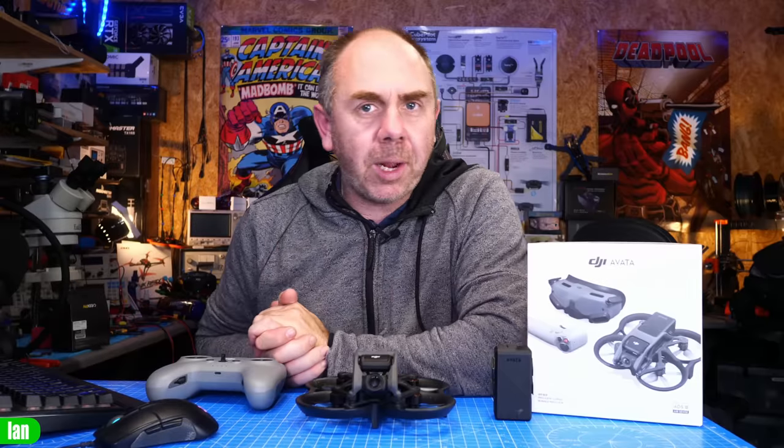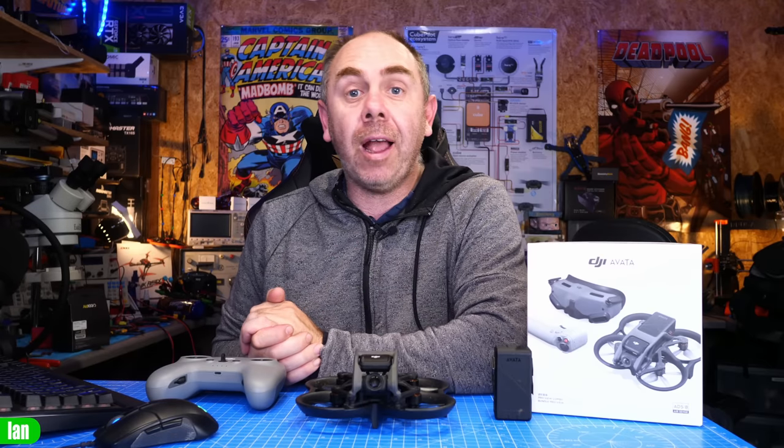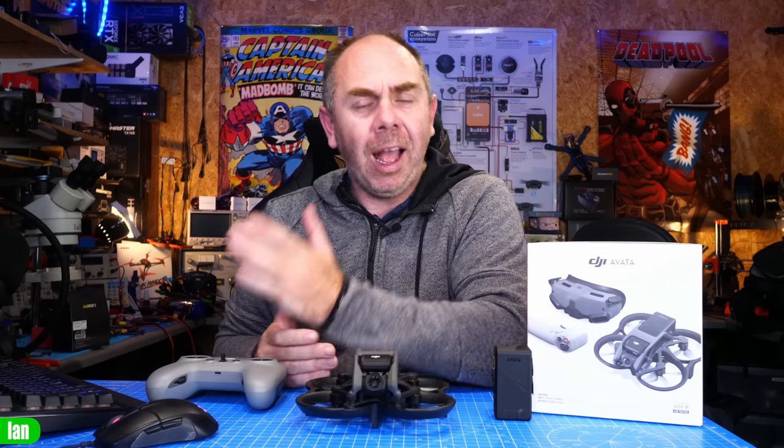Overall, my opinion is that the Avata is not fit for purpose in manual mode. While you could fly it around gently, it is capable of falling from the sky in a fairly medium turn. The turns I was throwing harshly you could see it was upset, but there is a big difference between upset and falling from the sky. I believe DJI have something fundamentally wrong here, and at this moment in time I do not recommend you buy the Avata if you intend to fly it in manual mode — period. If you found this video interesting, please consider supporting us via Patreon.